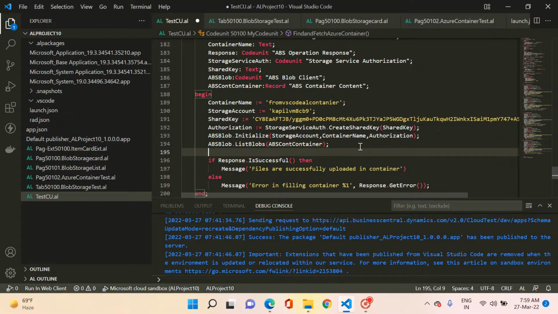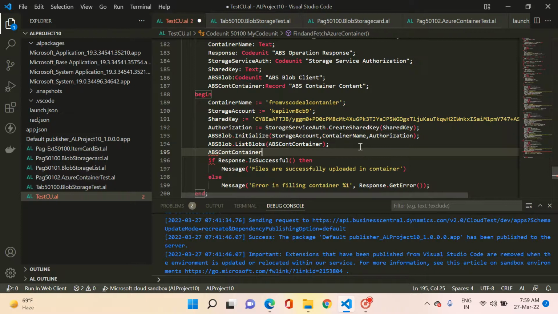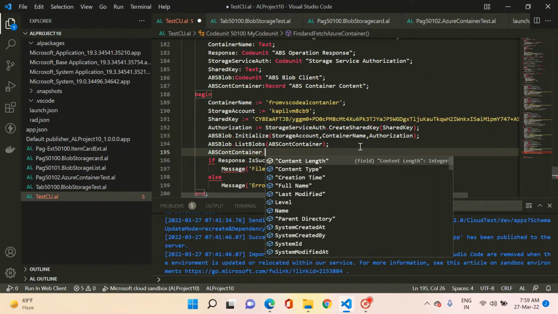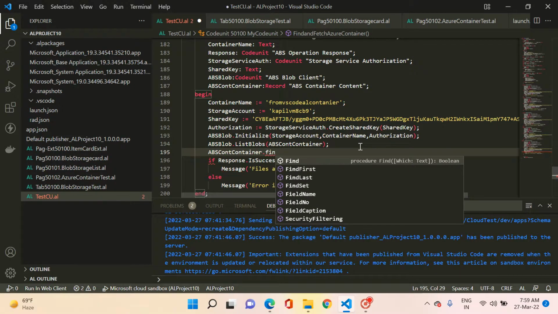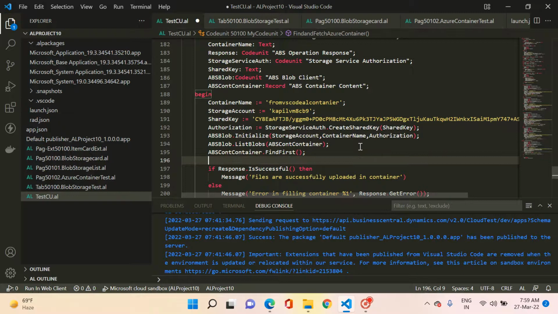Okay, now let's say you have two files available in your container and you want to download only the first file. Because it's a record variable, I can use functions like find first, find set, find last, and something like this. Because in my case I want to find the first record and download that file only, I can type the same.